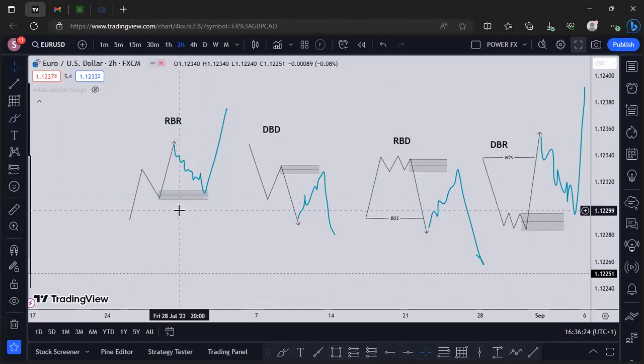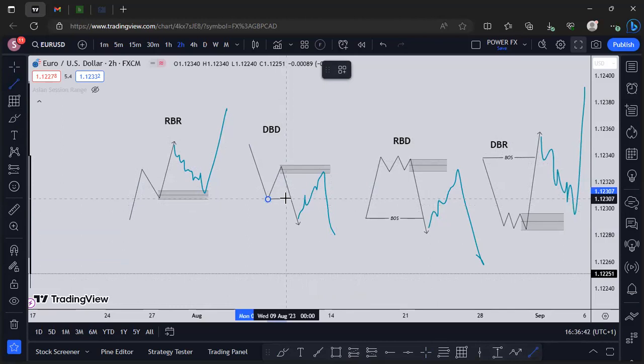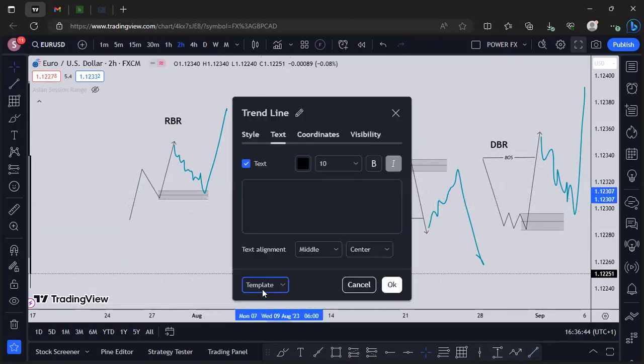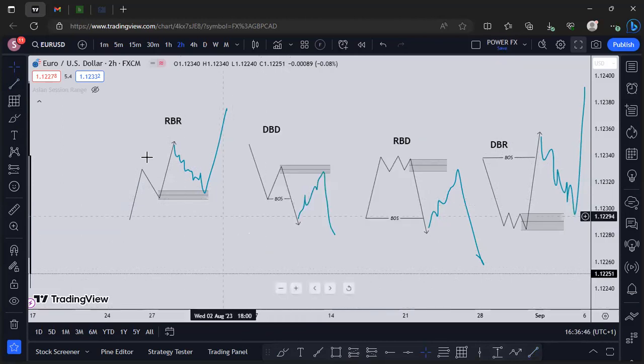We always want to look out for the base that caused the previous break of structure. So as to a downtrending market, when the market is coming to the downside, we always want to look out for the base that caused the previous break of structure.